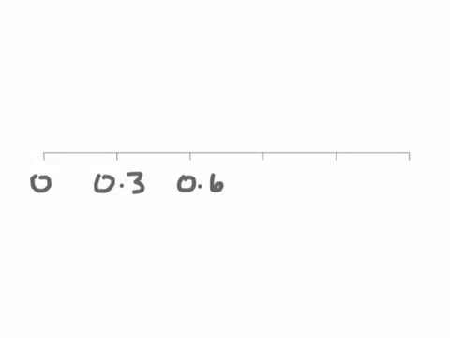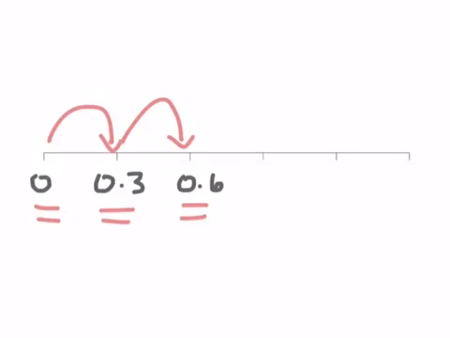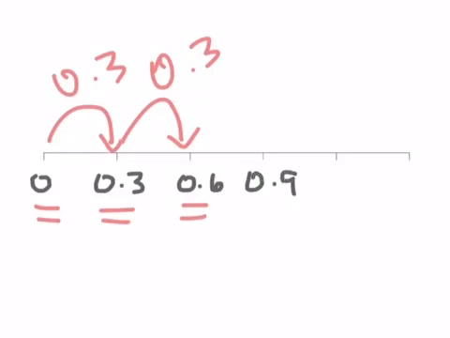Let's have a look at this one. It looks a little different. Here we follow a pattern. So we have 0, then we have 3 tenths, then we have 6 tenths. We can see that each time our sections are going up by 3 tenths. So if I were to continue this pattern, my next section would be 9 tenths, 12 tenths, and then 15 tenths.